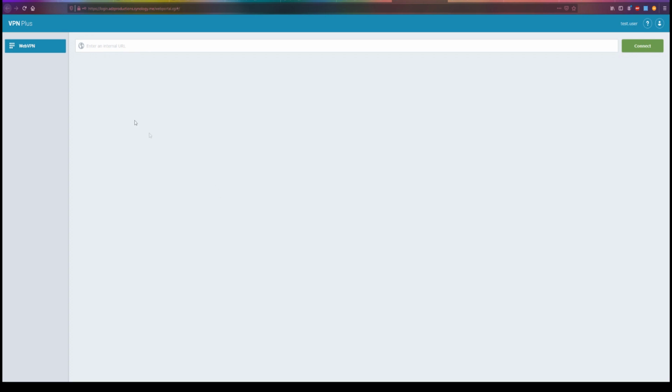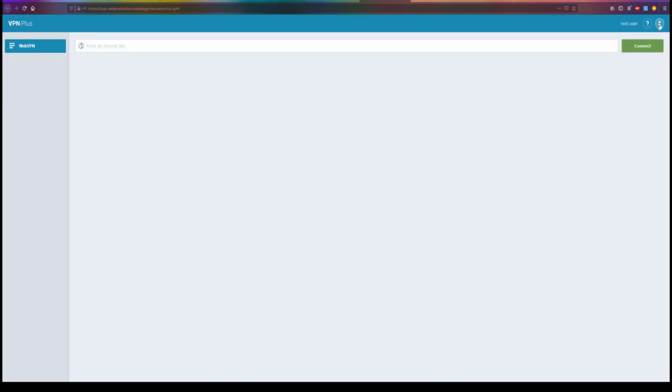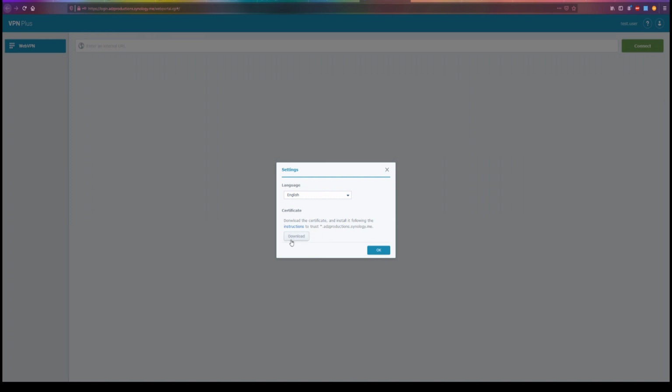If you have an internal URL within your company, you can assign this within WebVPN so that people only have to go to a web client in order to access the specific application. It basically enables you to log in from anywhere to the WebVPN and log into the internal service. Internal applications available outside of the traditional environment. Very cool.